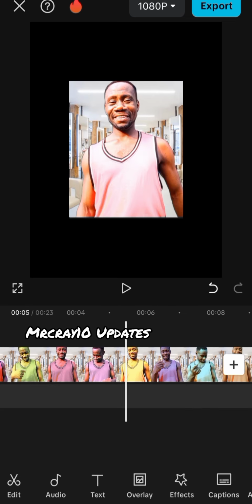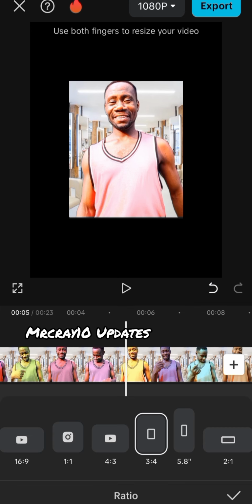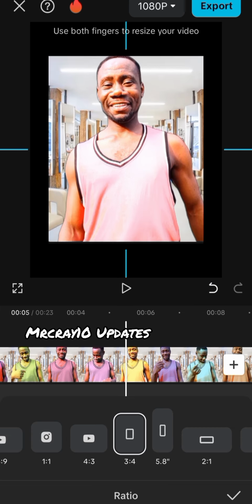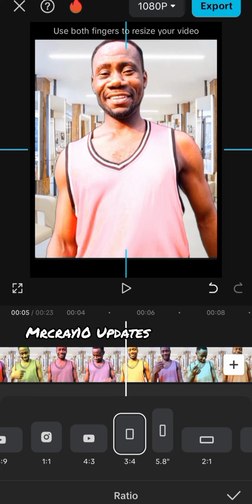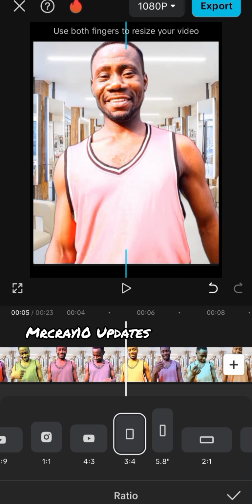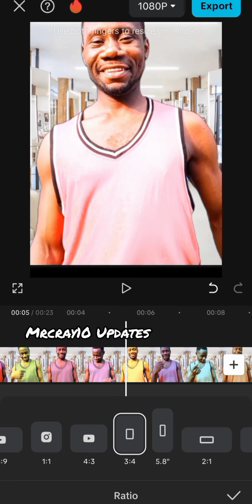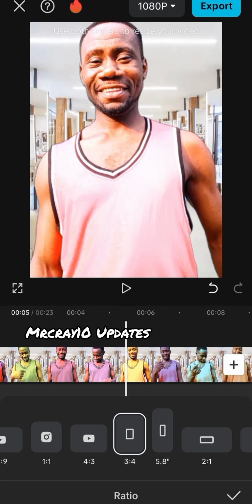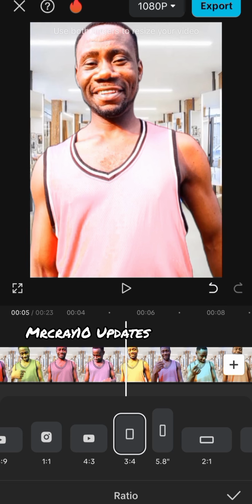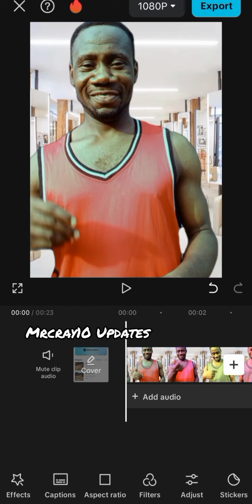Then let's go and look for aspect ratio. Click on aspect ratio. Look at it right here. So you see this particular video is on 3:4. That's the size. So you can tap on it to expand it. Why you have this 3:4 is due to the image size you uploaded. The picture you uploaded has this 3:4 size, so everything will be through that aspect ratio. So when you are done setting it, you can adjust it, you can play around with it, then you click on OK.